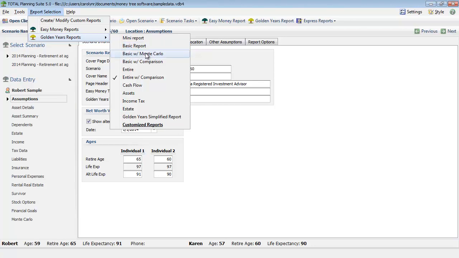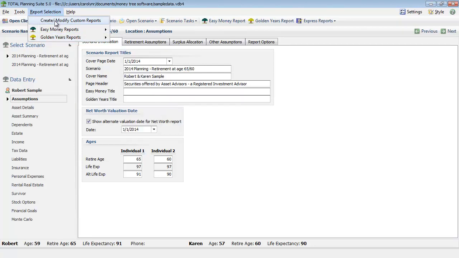That's a great starting point, limiting the number of pages to kind of the most important pages. For today's class, we're going to look at the entire set of reports, so every single report available. Having the entire set of reports is very handy when you're trying to track through the numbers and the calculations, so I do recommend you generate that full set of reports, and then you pick and choose, narrow it down to the reports you want to deliver to your client. You can create your own list of custom reports by going into this Create and Modify Custom Report and selecting the pages that you would like to create for your client's plan.